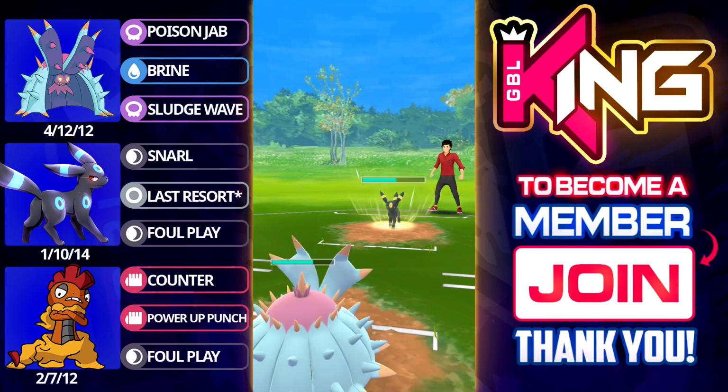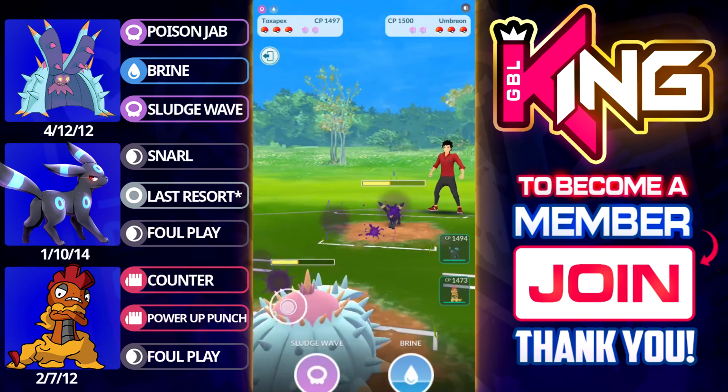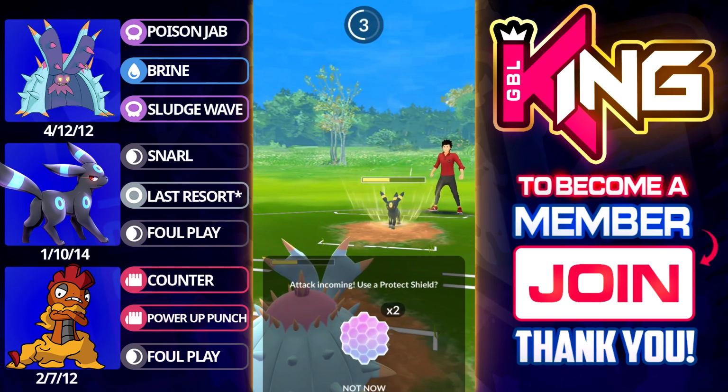I am staying in here. I'm seeing if the opponent wants to get out of this matchup here as well, because it is a negative match for them. So we're just kind of staying in, seeing if the opponent wants to do something. The opponent is not swapping out.